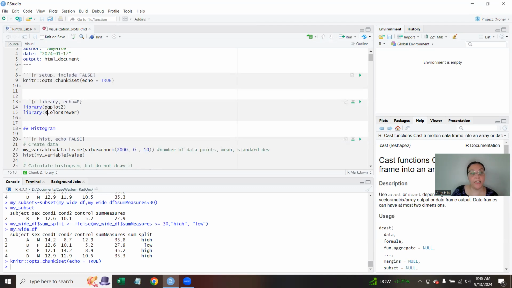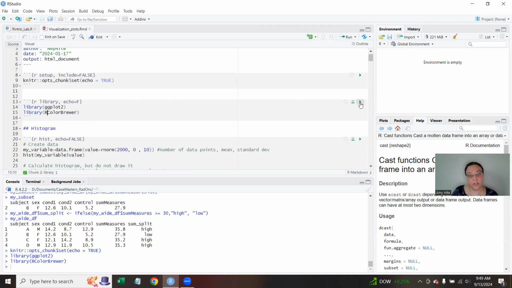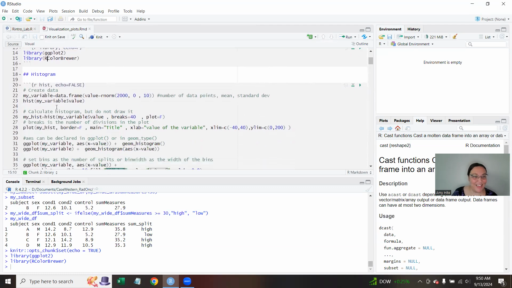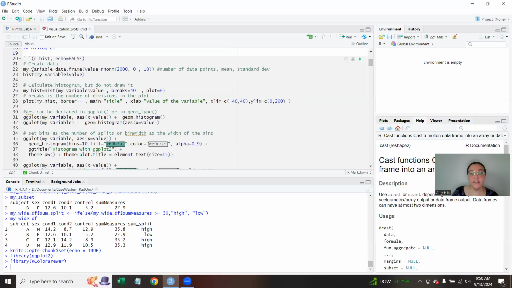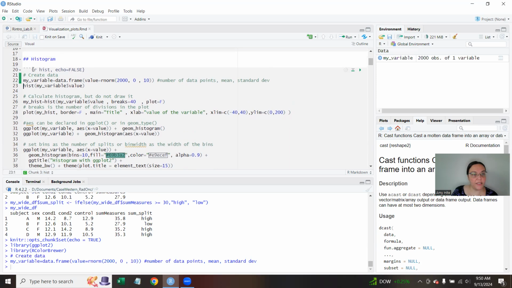If you don't have these packages yet, install them before you load the libraries, or you're going to get an error. So check to see if you have them. If you don't have them, look up how to install them. I know ggplot2 is in CRAN, so you can look up the install command for that and do a search for RColorBrewer as well. Figure out which command. Do you need to use CRAN or do you need to use Bioconductor? That's the most important part. Okay, and then I'm not going to go through all of this, but go in on your own and run through these lines one by one.